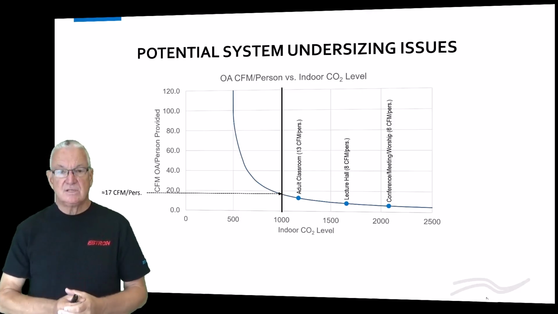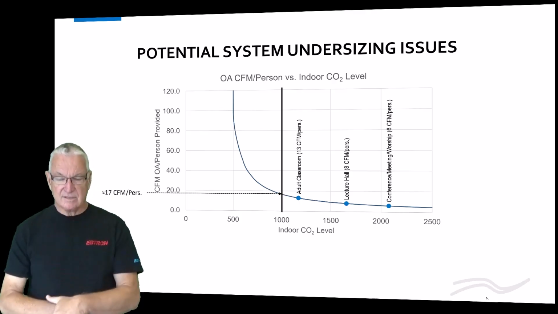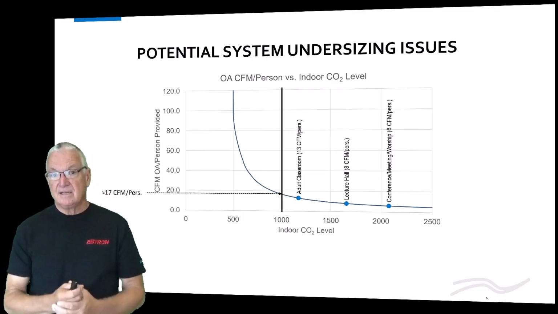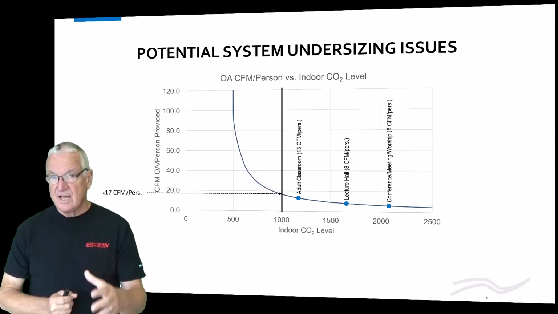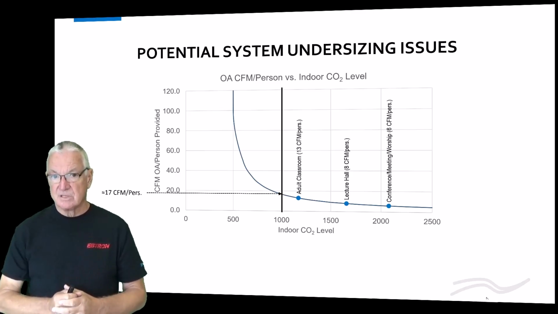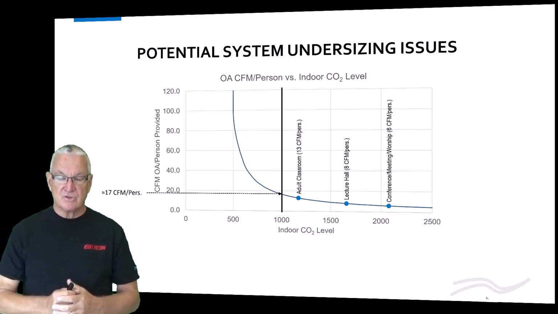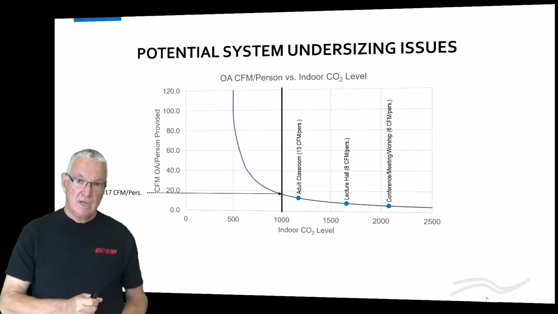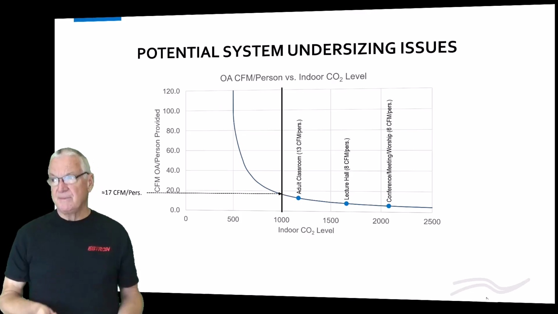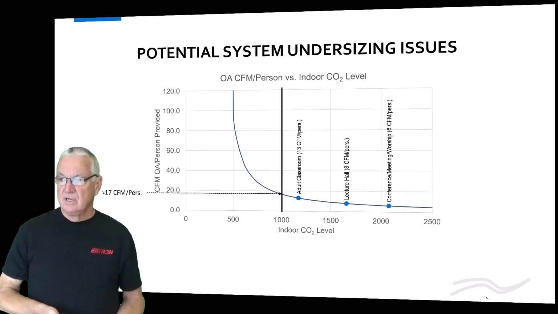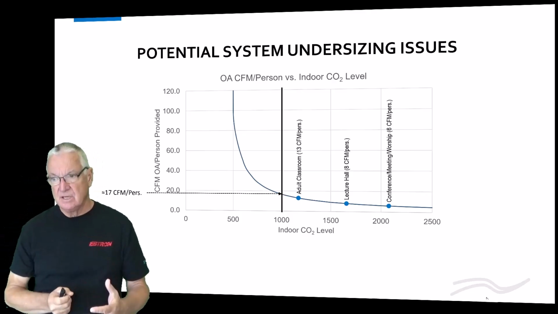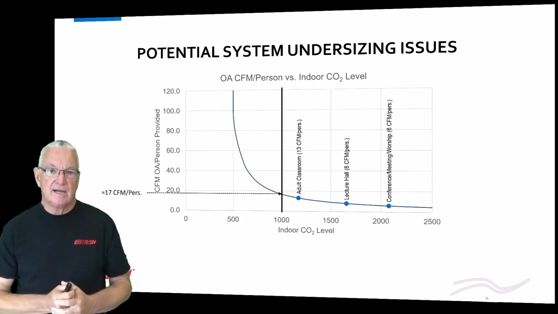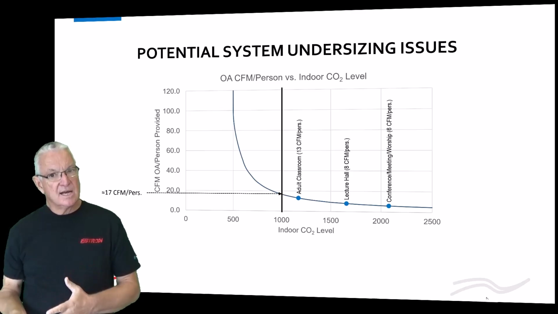But then you put a CO2 sensor in the room and said, oh, I also want to maintain 1,000 parts per million. Well, think about that. At the design of that classroom, you're designed for 13 CFM per person, but to get to 1,000 parts per million, you had to bring in 17 CFM per person. On a lecture hall, it's considerably worse. You designed it for 8 CFM, you're trying to bring in more than twice as much. What ends up happening, I see it over and over and over, and it's more apparent in hot humid climates because it presents a lot of other problems, is that these systems are under-designed or undersized.